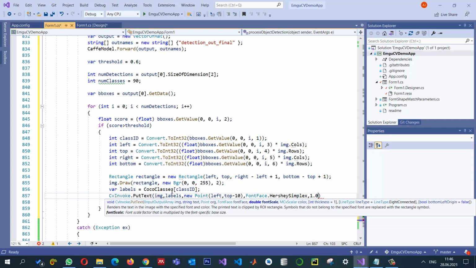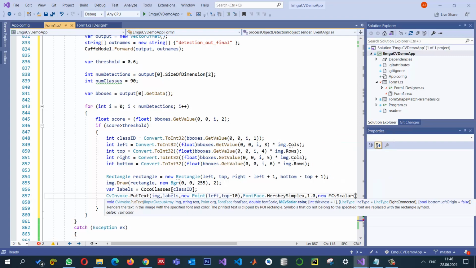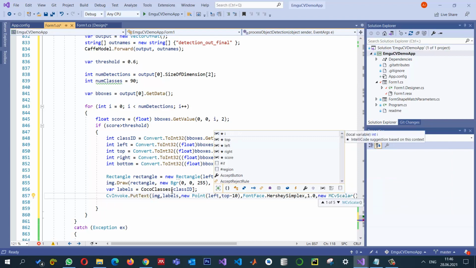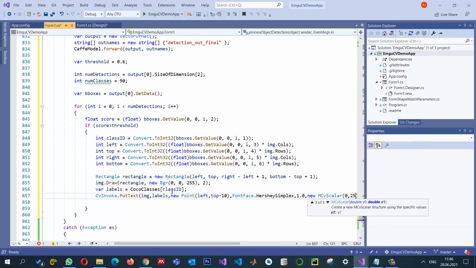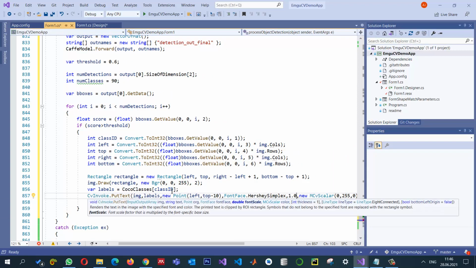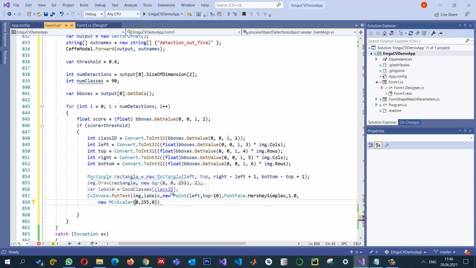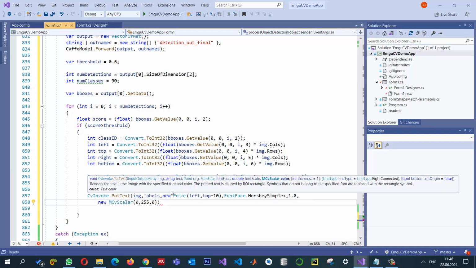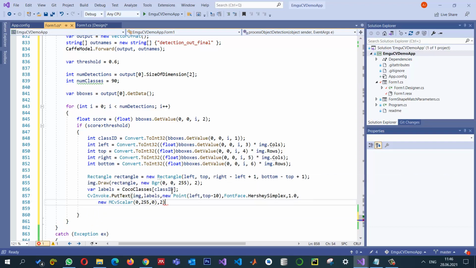If you want to use scaling, I just keep it as it is, and of course we will give a color for our text, 0, 255, 0. Let me push it to the next line. Okay, and last we can give a thickness of 2.